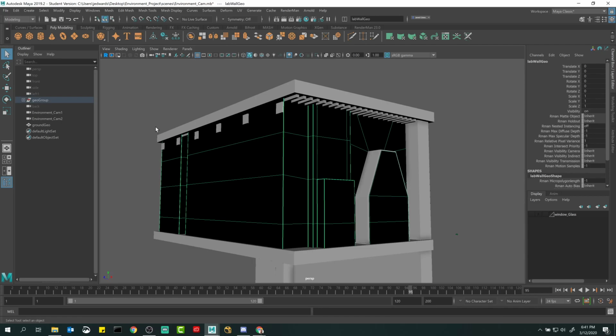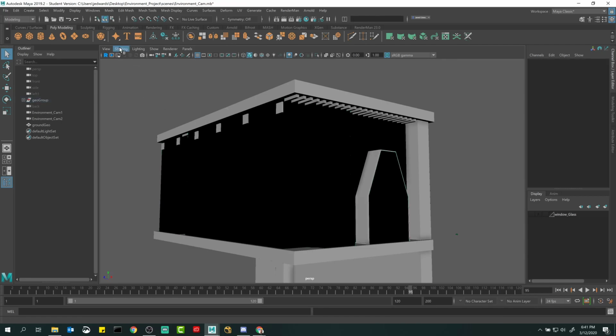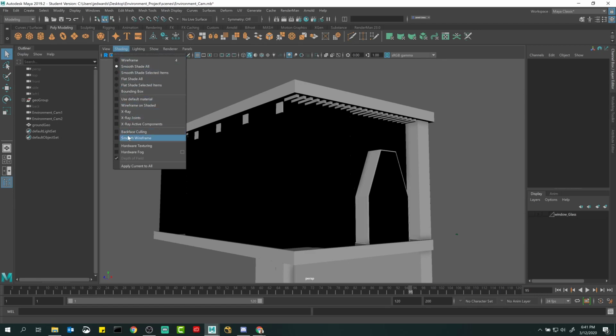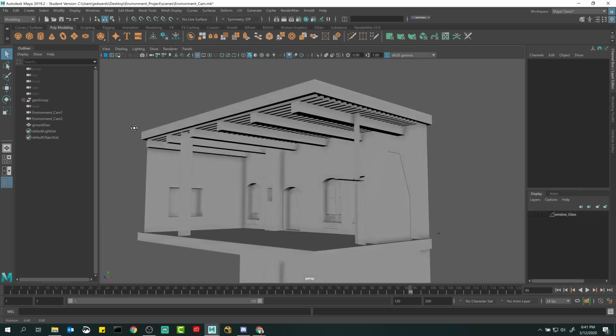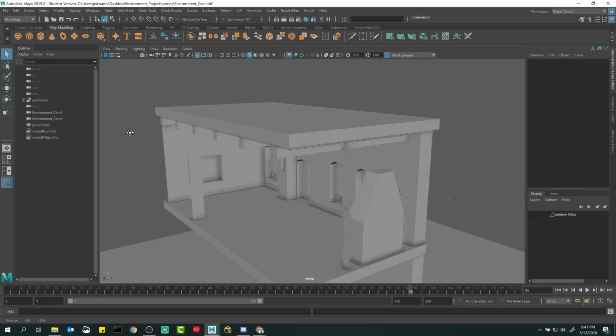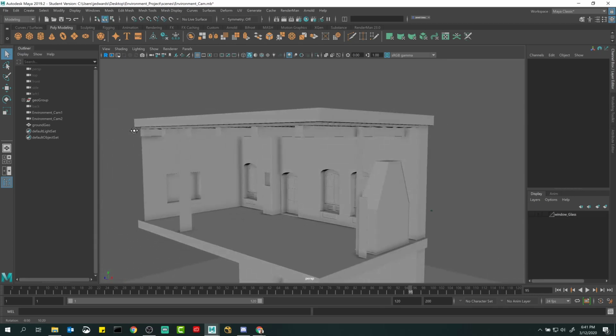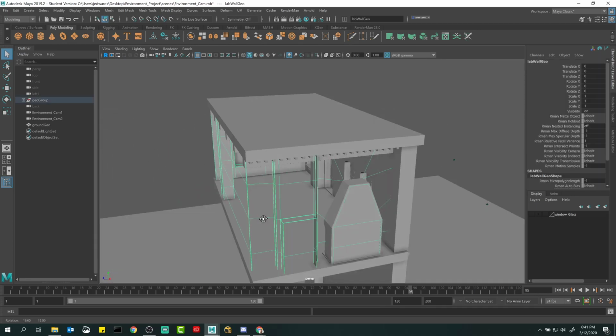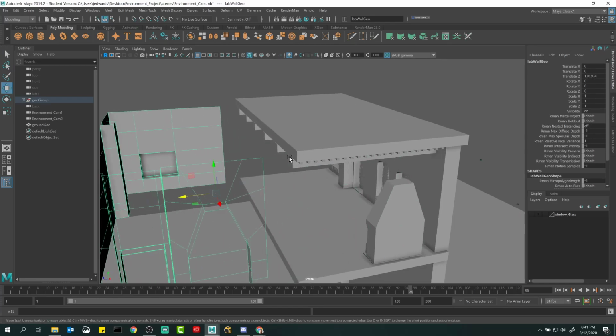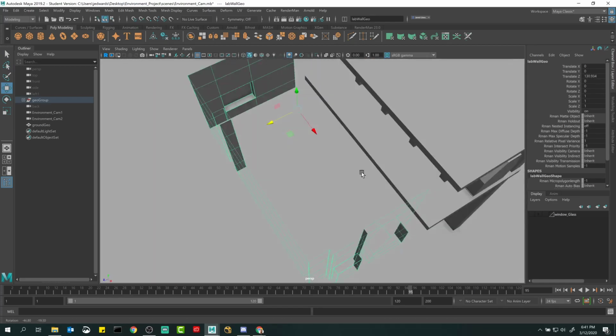So to fix this, in the viewport, go to the shading menu, and then down here, turn on backface culling. This is a setting per camera, by the way. So if you have a different camera where you can see that, you have to do it in a different camera. So backface culling. As soon as I turn it on, look what happens. See how you can see inside the interior? Because this wall, see how it's a thin plane? There's no thickness to it.